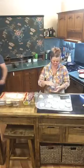So how big? About that size? Yeah, if you reckon that feels comfy. Can you guys see that? Just roughly roll it out. And then I'll cut that up. So this is literally just some Coles ham that I had in the freezer. I always make sure that I've got ham in the freezer in case you want that last minute toasted sandwich.